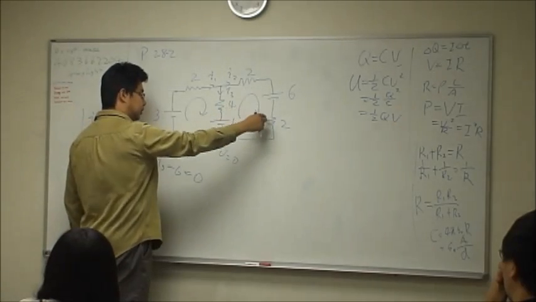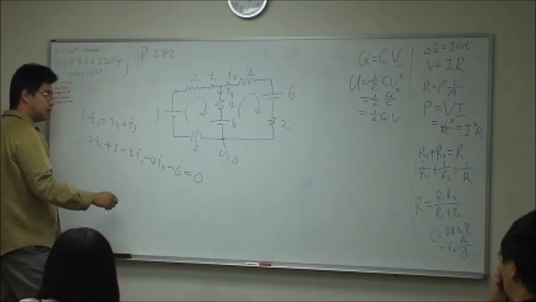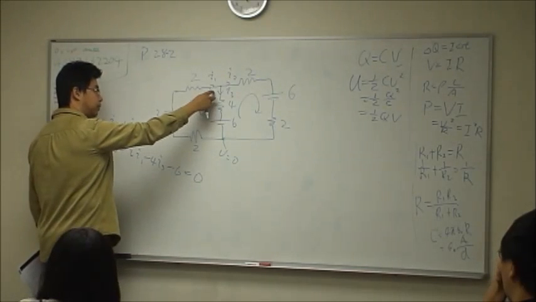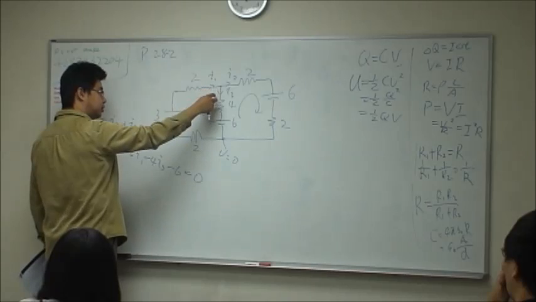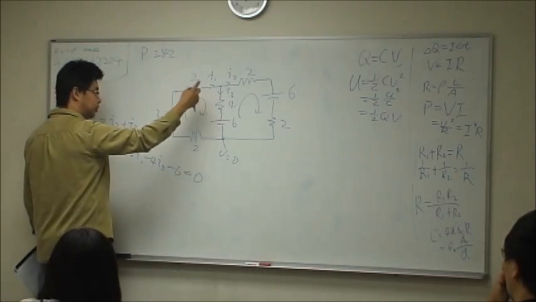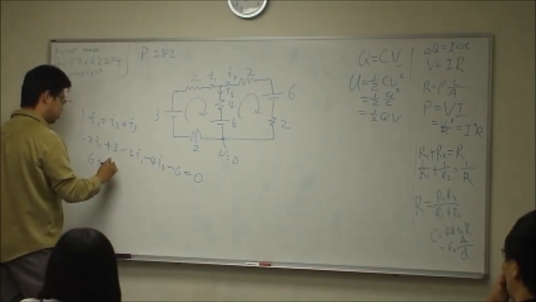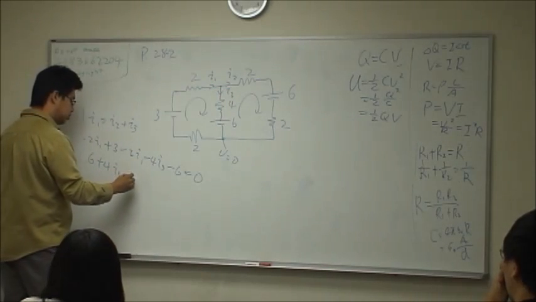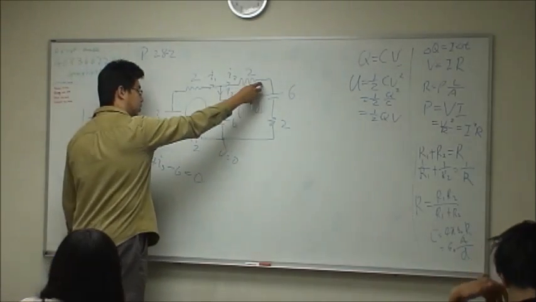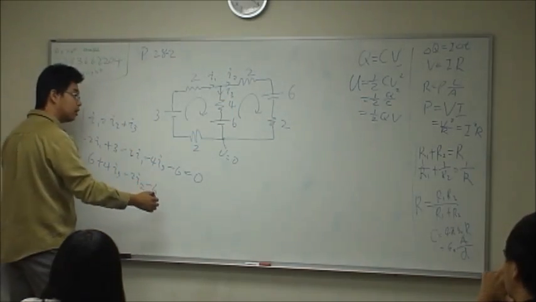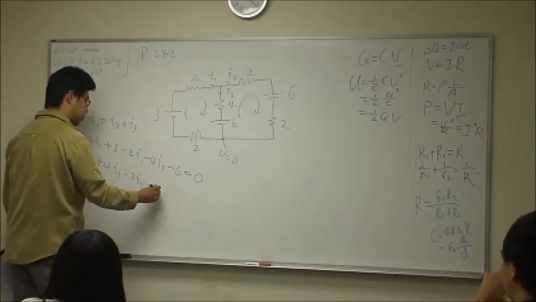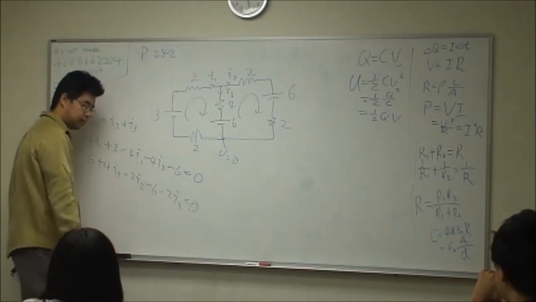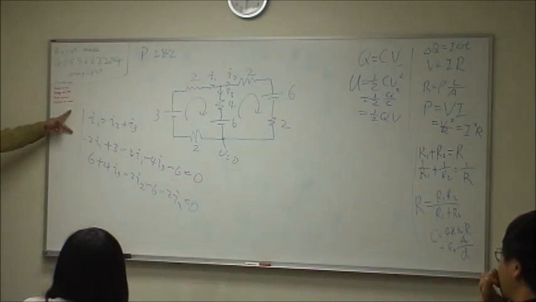Now I'm looking at the second loop. Second loop is here, V is equal to 0. First, the voltage goes up by 6. Then the voltage goes up again, because the current goes this way, so the voltage drops from here to here, and if I go the other way, it goes up. So 4 times I3. Then it goes through here, and the voltage this time drops by 2 times I2. The voltage drops by 6. The voltage drops again by 2 times I2. And then it's back to the original point, which is 0. So 3 equations, 3 unknowns.